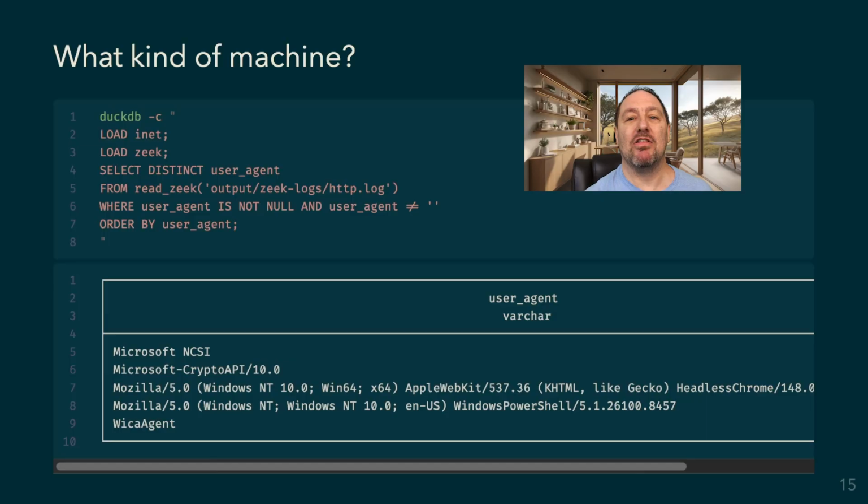So per the HTTP log from the PCAP, we see for user agents Chrome 148, PowerShell 5.1, and Windows NCSI. And if you do a little offline research on the PowerShell build number of 26100, you're going to see that this is going to land in the Windows 11 era. So you can imagine this IP address is a single host, Windows 11. Somebody out there chose to install Windows 11. We all have our crosses to bear, right? We know it's Brad Duncan in this case actually running malware, so it's not so bad. But to the rest of the population, if you're running Windows 11, we all have our crosses to bear.